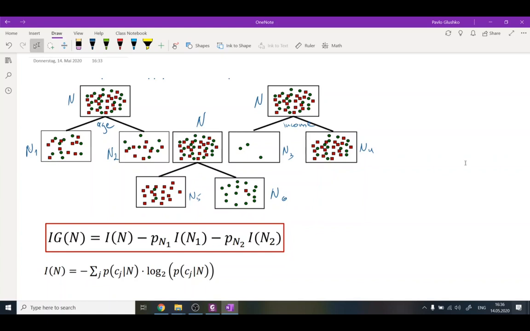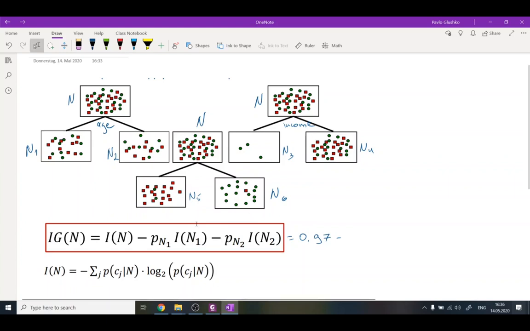Now, how do we calculate the information gain? What is this I(N)? We will talk exactly about how we calculate it a bit later, but it is the impurity I(N) for the node n. Node n is this one, the root node. So we would calculate the impurity for the root node. Let's just assume for now that we calculated it and it's 0.97.